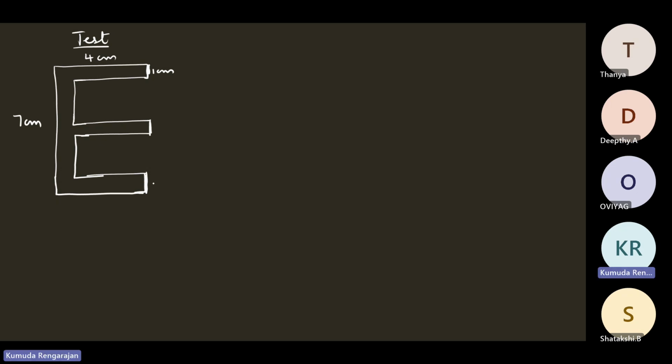Yes or no, children? If this one is 1, this also will be 1. Yes, ma'am. This also will be 1 only. So it will not be given. You should understand that those portions will be 1. Then this one, children, is 2 centimeters. This portion is 2 centimeters. And this one is 3 centimeters.